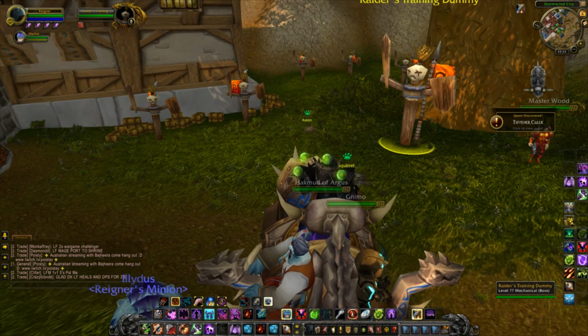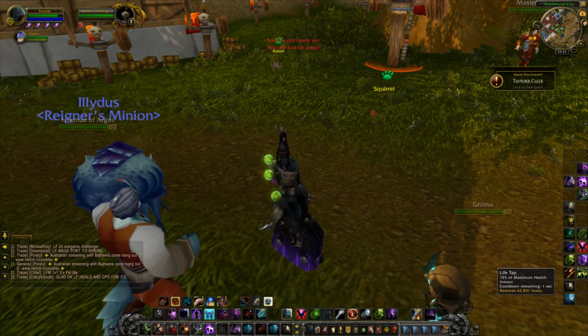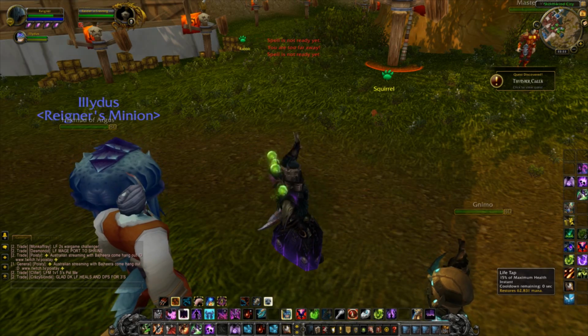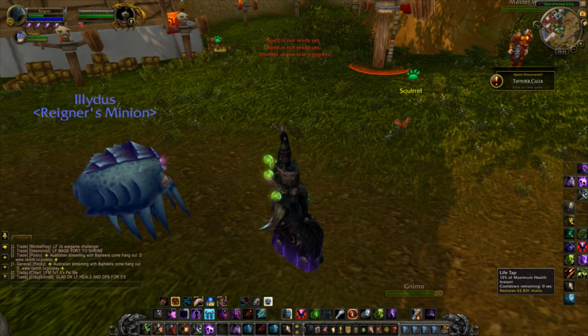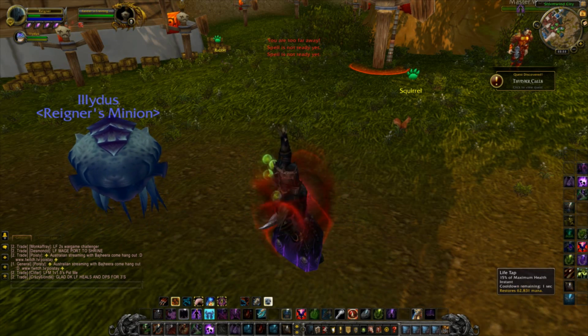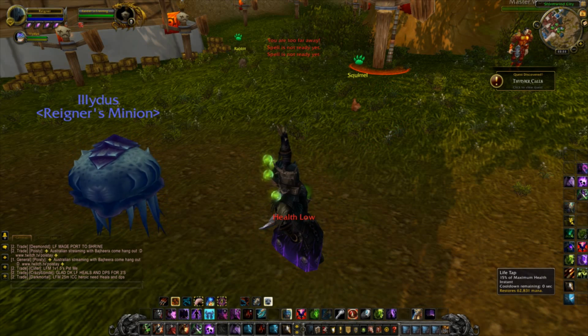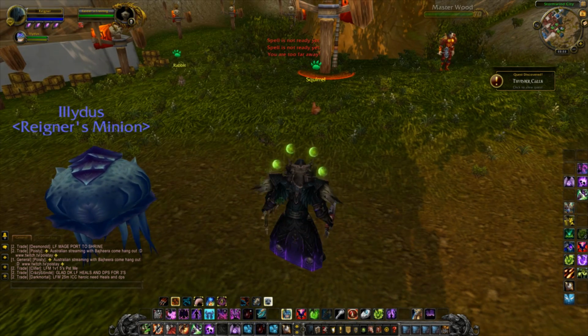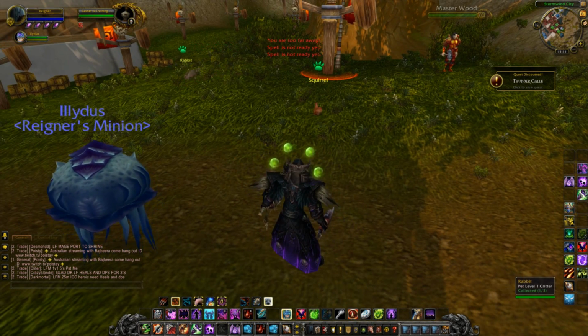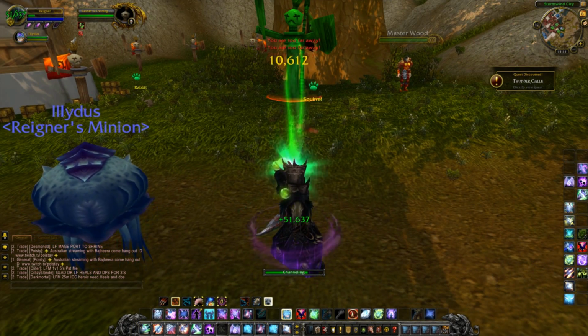So what I'm gonna do is I'm gonna actually Life Tap myself to 0 HP. No idea why I popped that. Let's remove that. Okay, so as you guys can see, I have almost no HP. So we're gonna pop our Soulburn and do one full Drain Life.